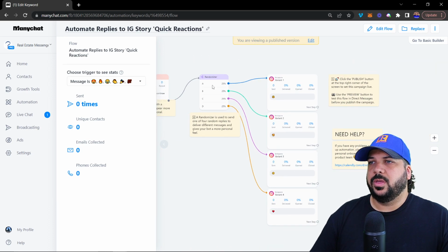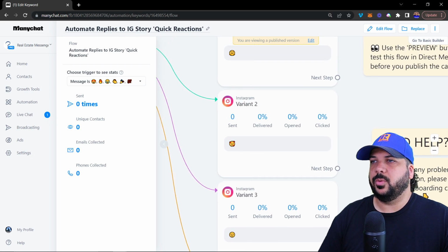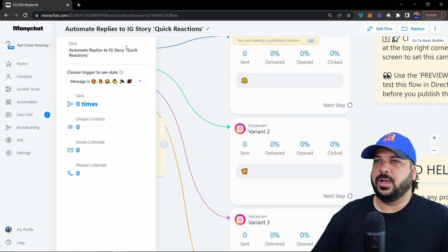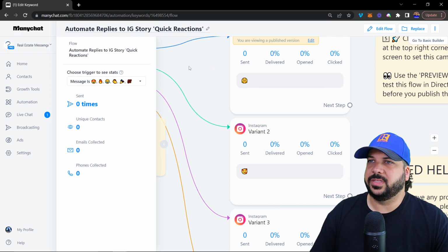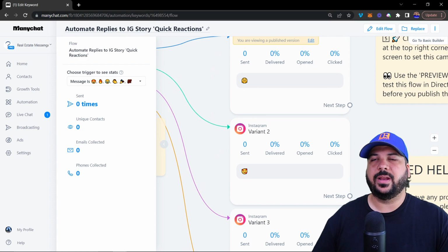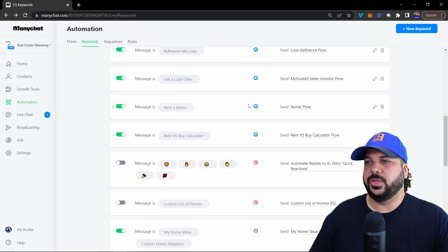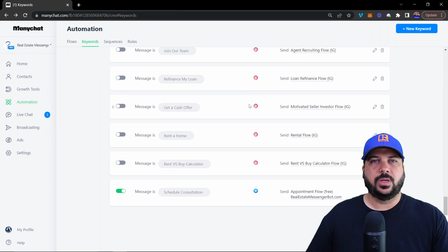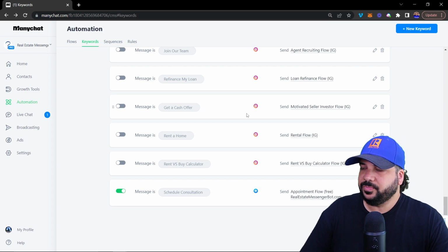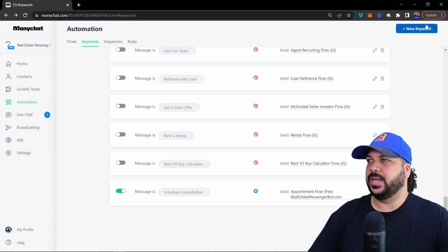So this randomizer picks one emoji and sends it back. A heart, a winky face, a smiley face, a heart face. So it can send all those replies automatically back to the person that replied to your message or inside of your messenger.